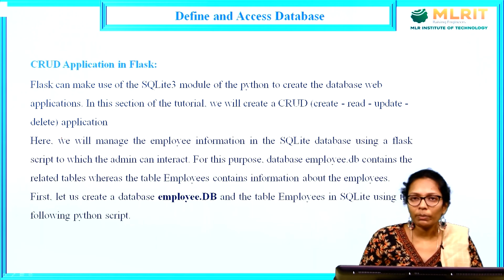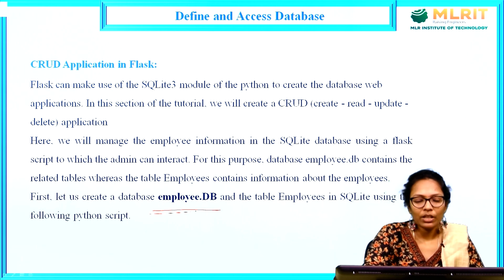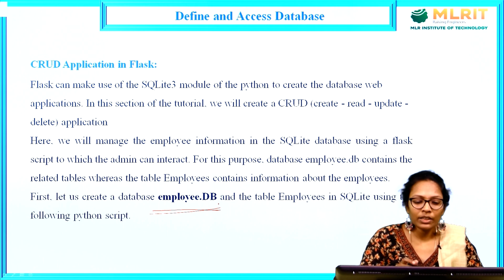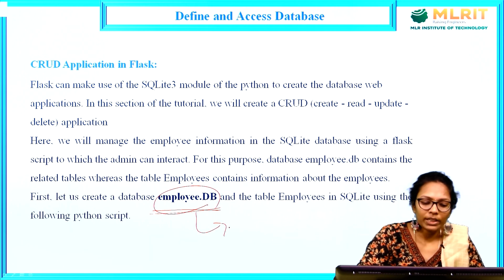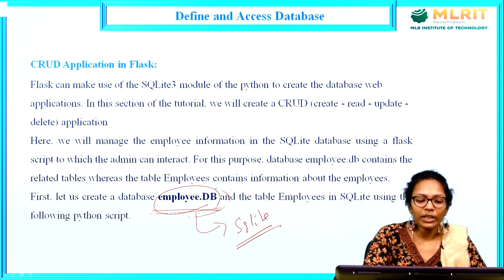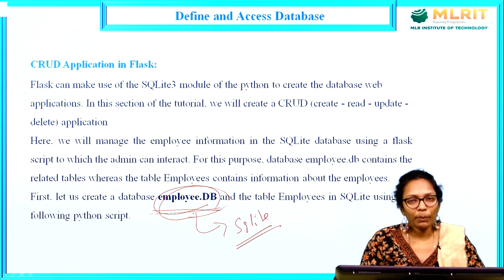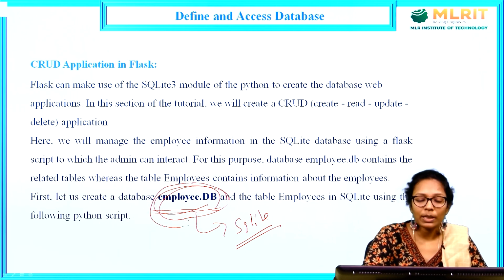So coming to the CRUD application in Flask, first we are creating an employee.db database. This .db file you can open in SQLite software. You can download SQLite from Google or any browser and open this employee.db file to check its contents. In the program you create employee.db using some statements and perform all the operations on it, like inserting, deleting, updating and viewing the data.